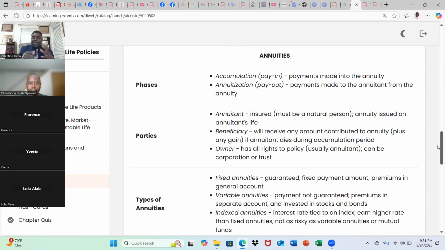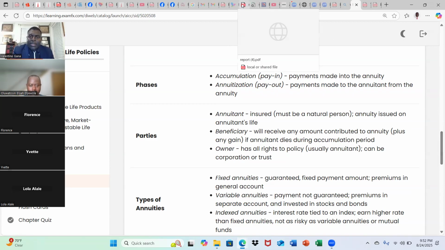There are very many terms relating to annuity. You always hear about the accumulation period. This is when payments are made into an annuity. It's also called the growth period. An annuity has an owner, that's the person who brings money to create an annuity. It has a beneficiary, and it has an annuitant. An annuitant is the person who would benefit from the annuity. So you create an annuity, and money is going to be paid to somebody after a certain duration of time.